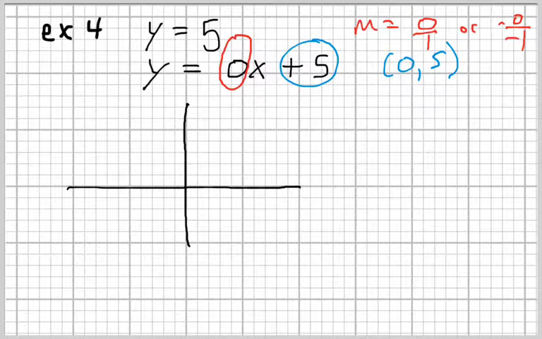So there's my XY coordinate. Just to be different, I'm going to graph with a different color. So first we plot our y-intercept. So 0, 5 is right here. Now we use our slope. Rise over run. So I'm going to go up 0, and I go in the positive direction 1. So that's that guy right here. And I do that again, and again, and you keep doing that over.